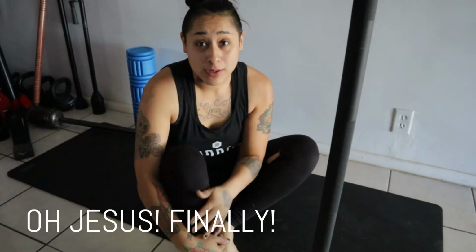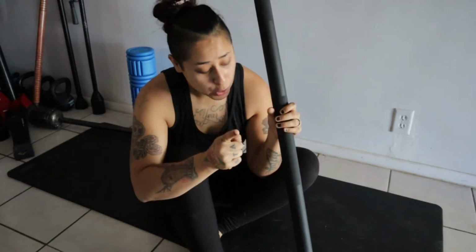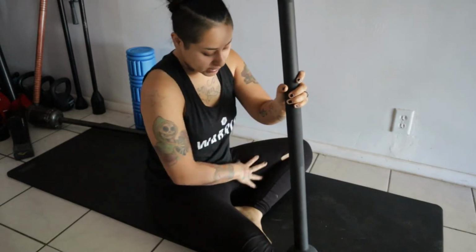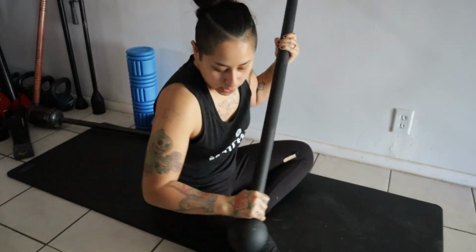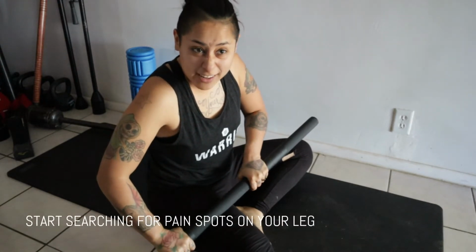All right, the first thing we want to do is make sure we have a steel mace. The cool thing about using the steel mace is that we can use both the handle and the mace head to get that smashing in there. Let me show you what that looks like. First, we set up whatever leg we're going to smash nice and straight. The other one goes into a kind of angle. We grab our steel mace, and if we're using the mace handle, all we have to do is add some pressure to this handle and look for little pain triggers in your quad, in your leg.